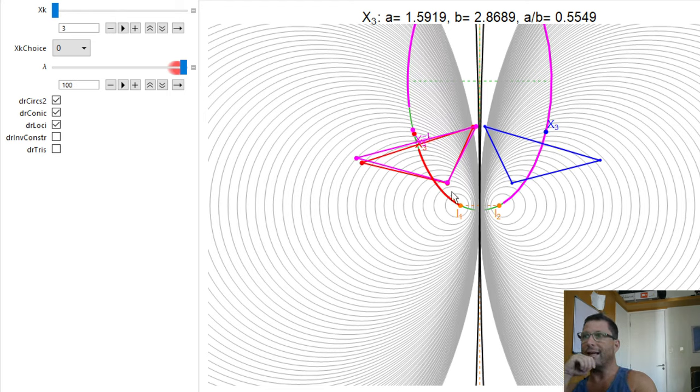Even though the X3s of the reds never quite make it around and come back through here, we know, looking experimentally, that this is a symmetric curve, so it must pass through the original X3 by virtue of symmetry and the fact that the inversion with respect to the radical axis is a reflection. Okay, so X3 is presenting us with this very nice phenomenon.